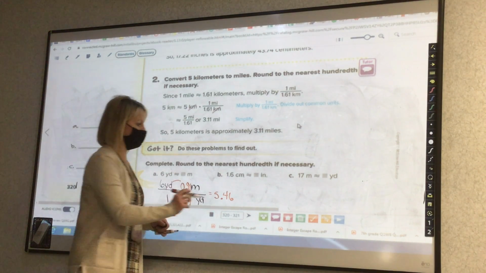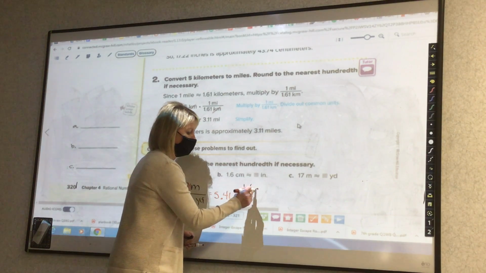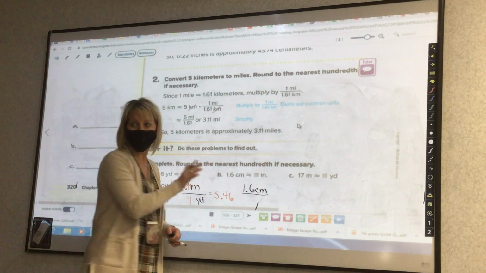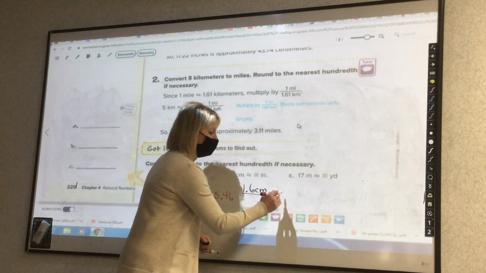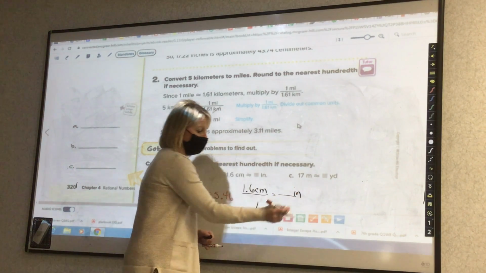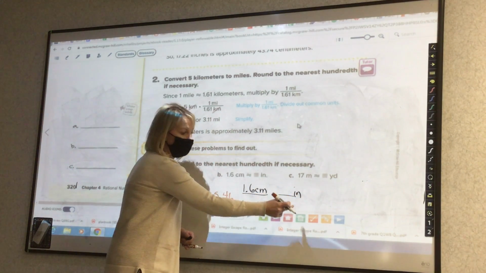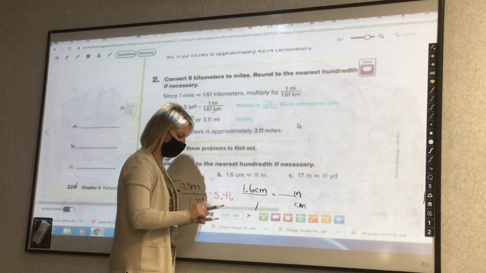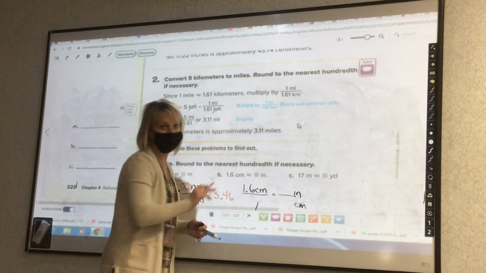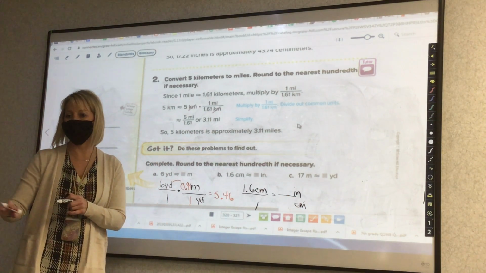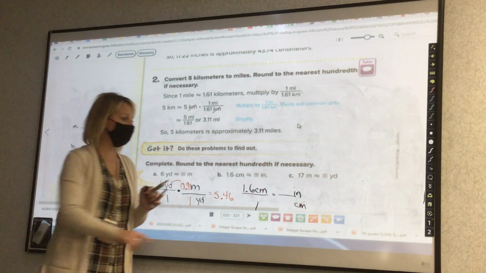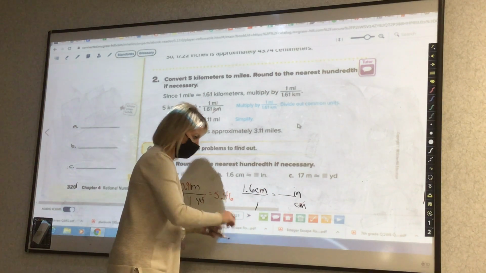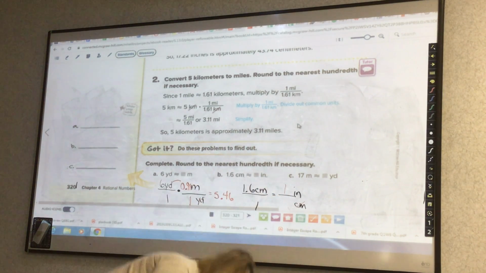So now we have 1.6 centimeters. Put that over 1 because that's what I'm going to try to convert. And I'm trying to change it to inches. So what label needs to be down here? Centimeters, because I want to cross off those centimeters, so cross them off. Then I look at my chart, how many inches are in centimeters? 2.54. So is it 1 inch? Yeah. Okay, so I put the 1 here. And then what is it for centimeters? 2.54.